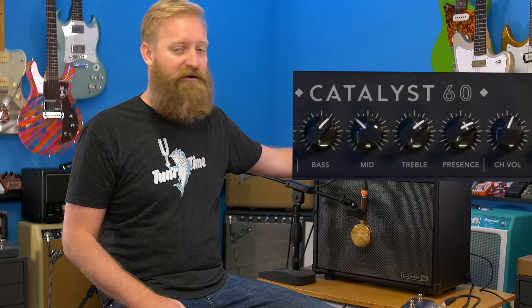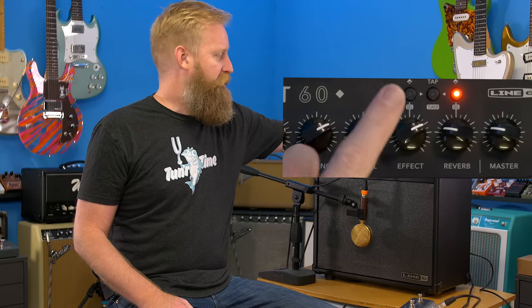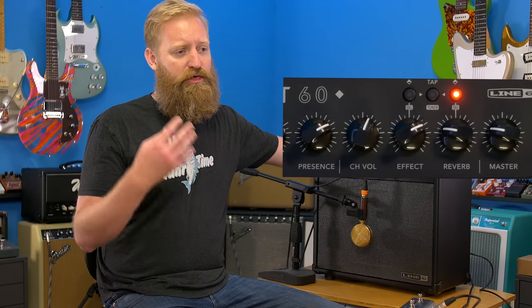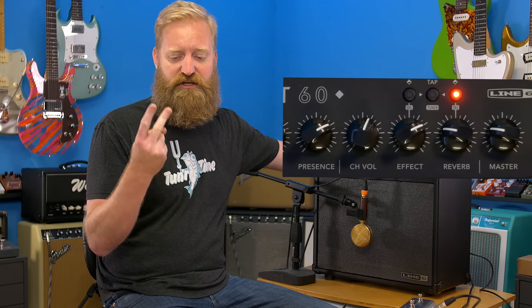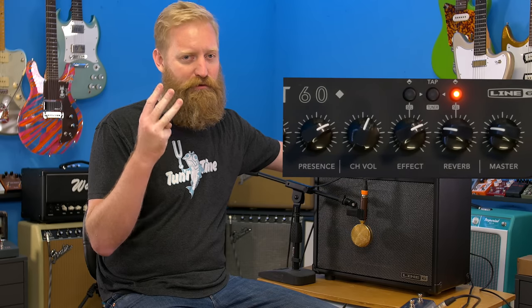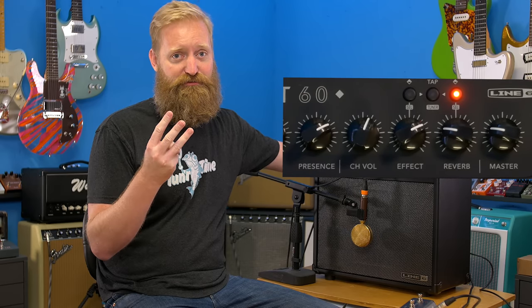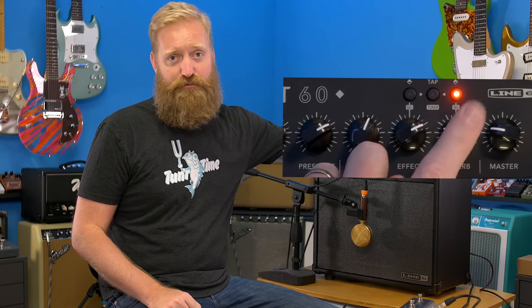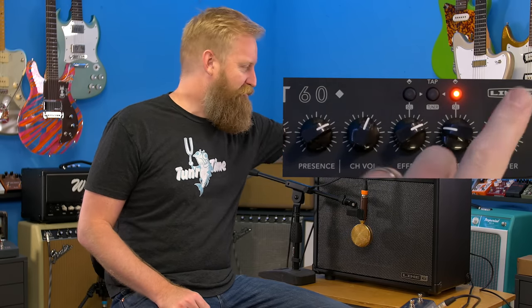You've got a channel volume, and then you have two banks of effects here. The first bank gives you three different styles of effects to choose from. You've got delays, modulations, and pitch effects. You can only run one of those at a time, but each bank has six different versions of those effects in them. Then you have a dedicated reverb bank right here, which gives you another six reverbs to choose from. Master volume. On the back, you have an attenuator.